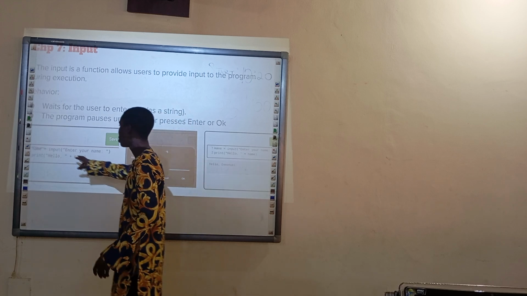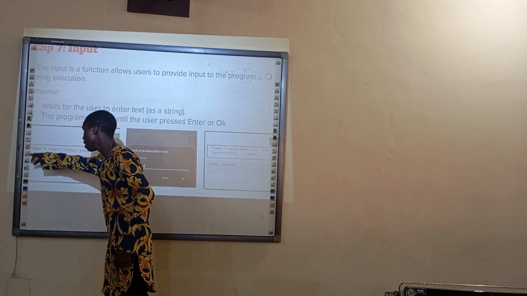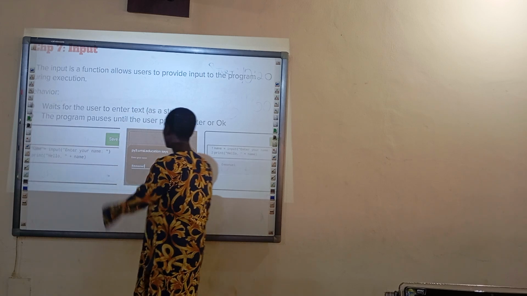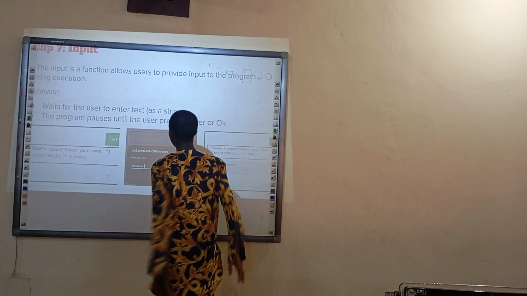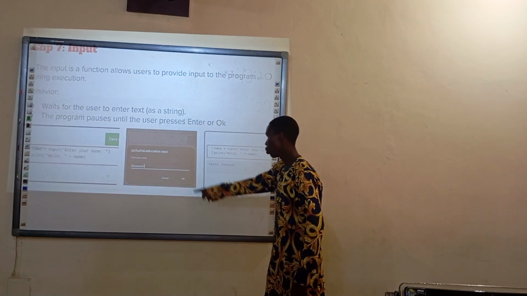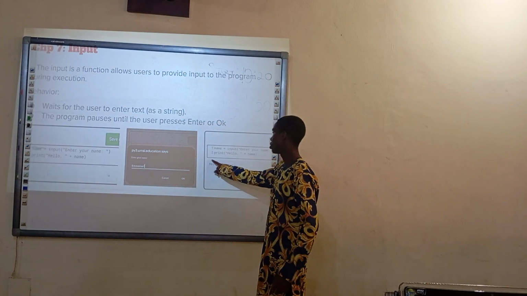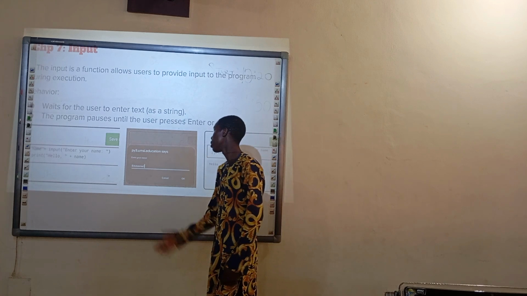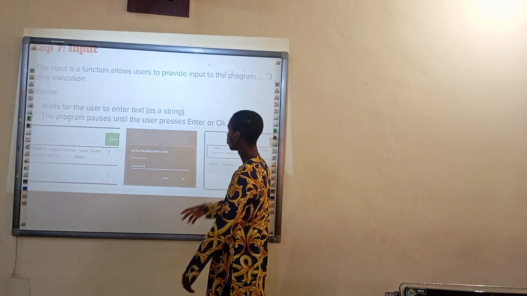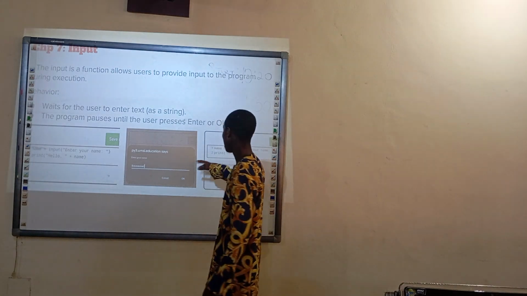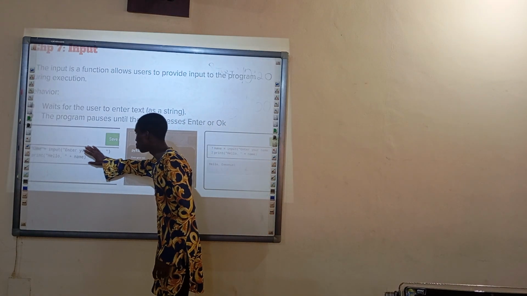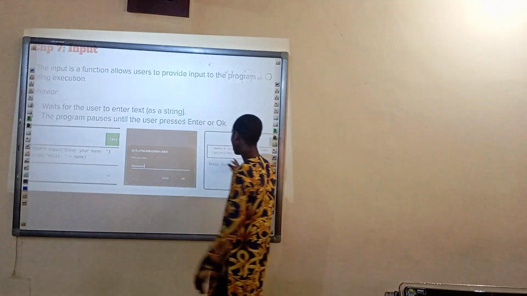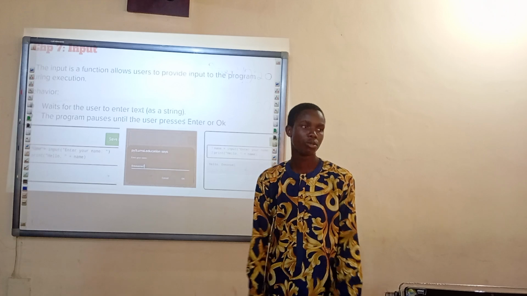This is an example. I have a variable here, name, and I call the input function, enter the name. When I press save and run, a pop-up appears and I enter my name. When I enter my name, I press OK. Then I get this message, hello Emmanuel. This is printed because the input function uses my input for running the code, and I coded it to make the input function use my input to say hello Emmanuel. So this is what I got here, hello Emmanuel, using the input function.